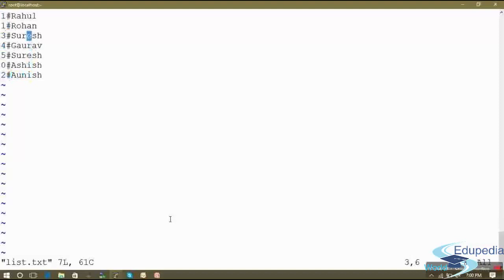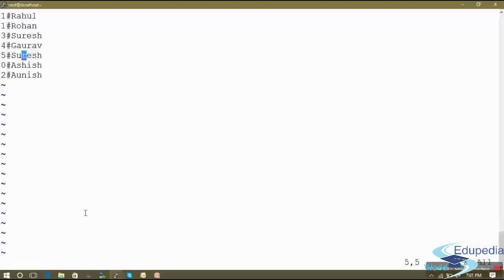At this moment you can see the file name written here, and it shows the cursor position. By default, when you open VI editor it is in the escape mode. To get into the insert mode, you either have to press small i, small a, small o, or capital O. If you press small i and start typing, it will start typing at the current position.